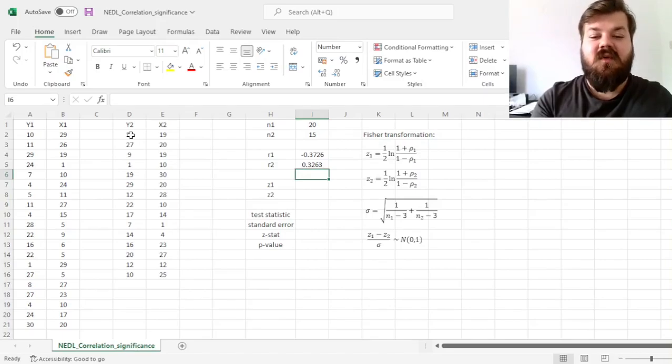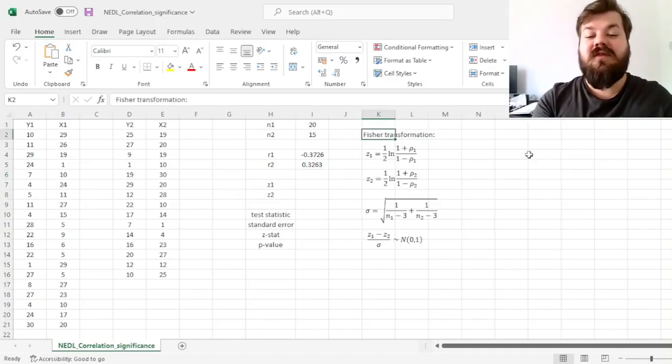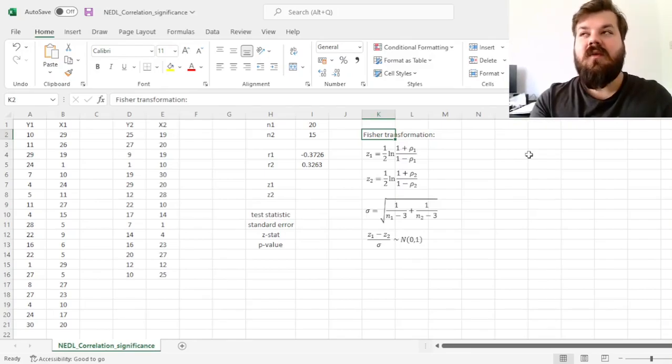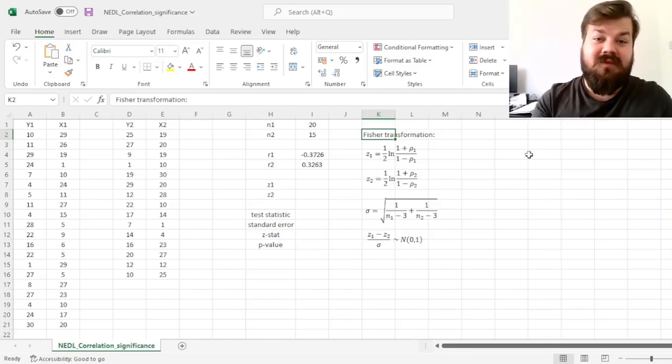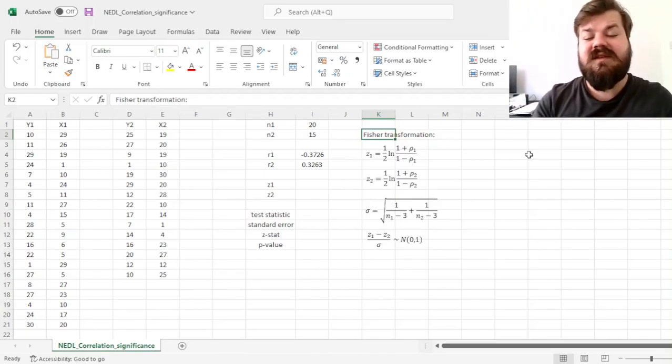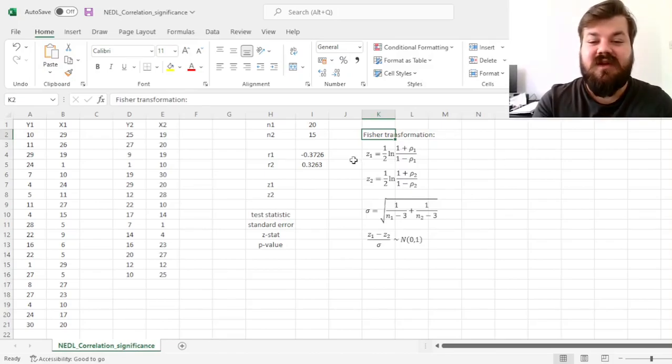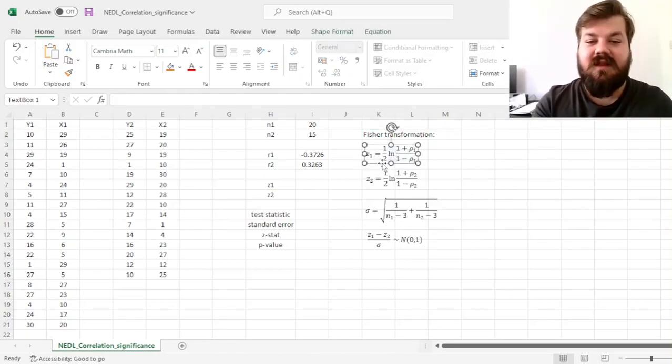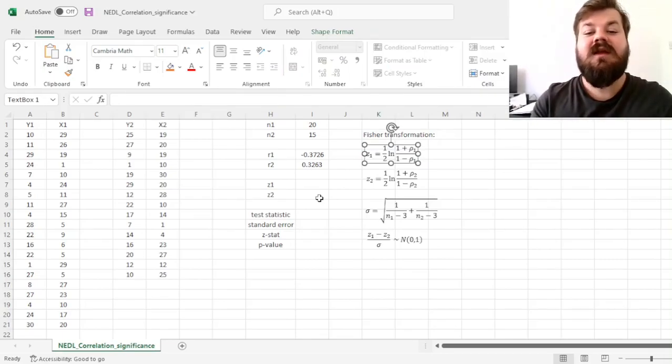And to do that, we need to learn about the Fisher transformation of correlation coefficients. Well, you already know that correlation coefficients are bounded between -1 and 1. And for simple statistical testing, you would ideally want your test statistic to be normally distributed. And correlation coefficients are, quite intuitively, not, because first of all, they are bounded. However, there is a very simple transformation, called the Fisher transformation, that allows you to convert correlation coefficients into statistics that are approximately normally distributed.